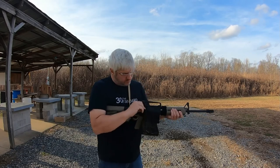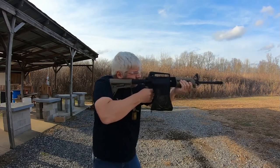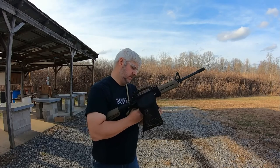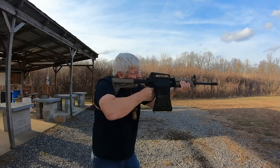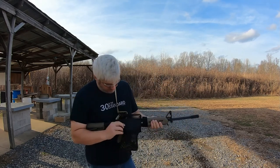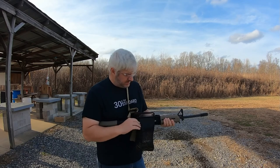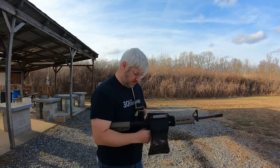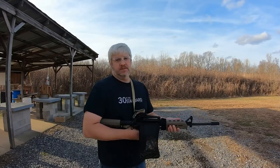It almost needs a strap on the backside of some sort. I didn't have any go off in between, but it is getting pretty heavy, weighing down, and it's hard for it to stay up in position. I don't know if I'm going to like this sling or not — it was cheap, so I thought I'd give it a shot.